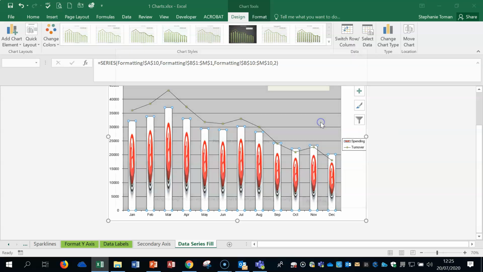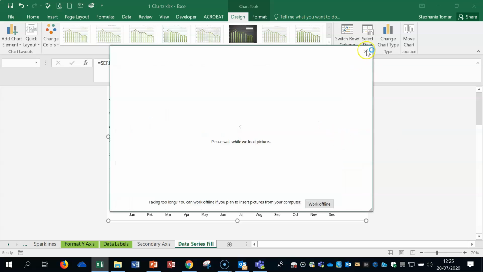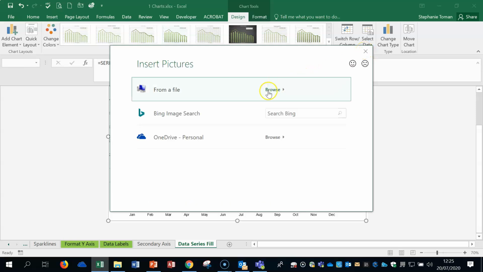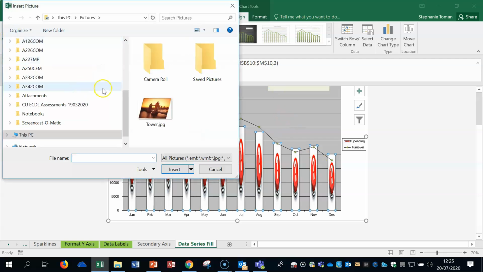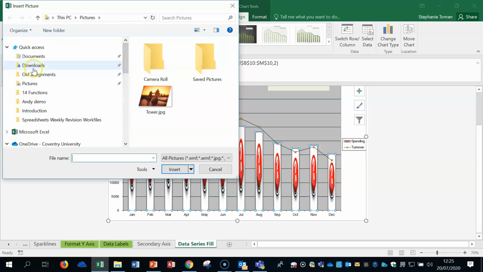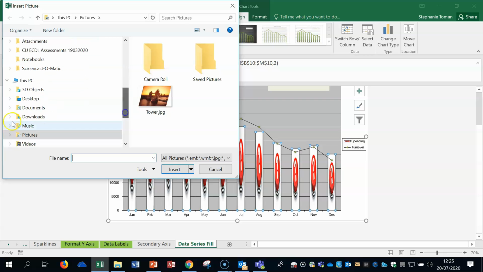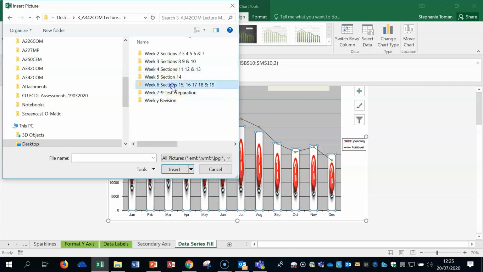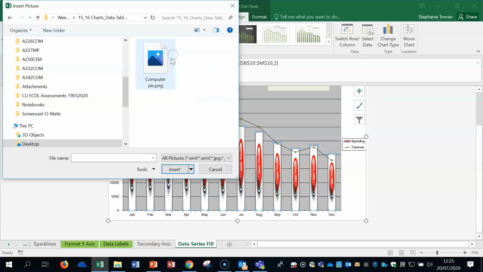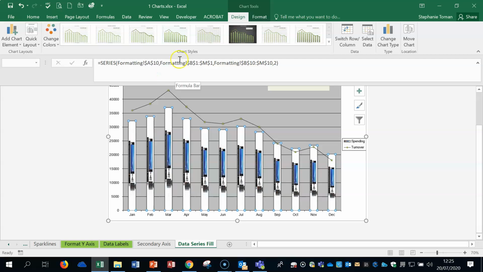and into the picture. You can pick up either a picture from there, but in the exam, you're going to go and get yours from the Z drive. So we're going to browse through. I'm going to browse to my desktop, which is where I left my files for this. So it's usually nice and quick. I can just get this to come down. There we go. Into the folder. There you go. And pick it up. And then put in a computer picture.